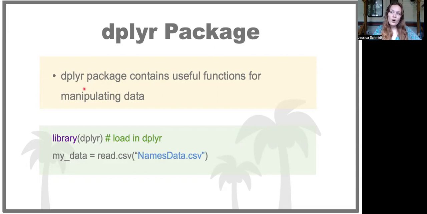So the dplyr package contains all sorts of useful functions for manipulating data in R. And we load in our library, remember, with the library function. So library(dplyr) will take dplyr out of our bookshelf, we'll grab the book and put it in our specific R script. And then the other thing we want to do is load in our names data again. From last week, we talked about how to load in CSVs, how to change Excel files to CSV files, all of that fun stuff. We're using the exact same data set that we were using last week. If you're having trouble finding it, in the video description there should be a link to the Google Drive folder where you can download the names data.